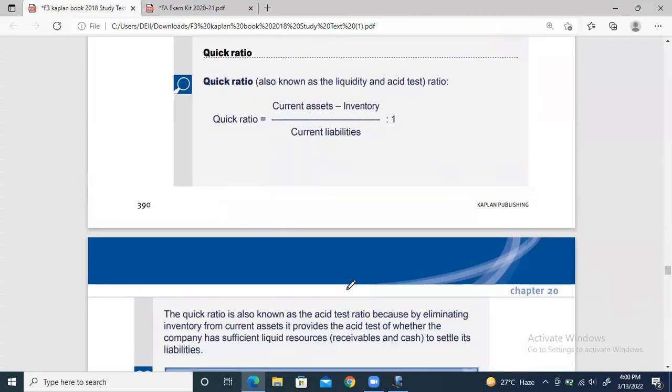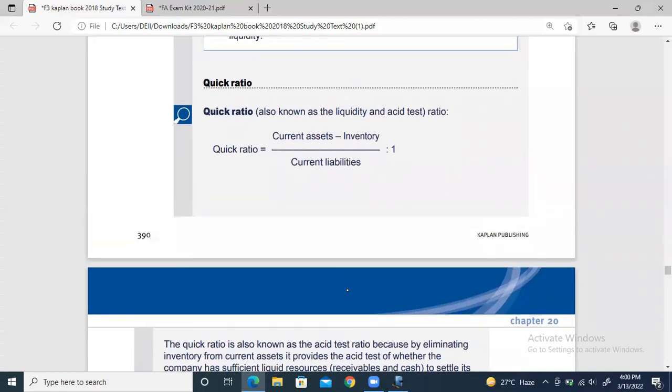The second part of the liquidity ratio. The first one was current ratio. The second one is quick ratio. It's called quick ratio. So why is it called quick ratio? Because it just considers the highly quickly items in the business. I'll give you one example, okay? But in some forms, remember, it's called quick ratio, and in some circumstances, it will be called acid test ratio as well, right? There is no specific explanation why it's called acid test, right? It's a very weird name, but you can remember it like quick ratio as well.